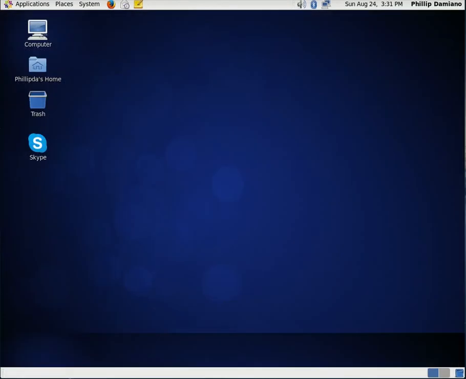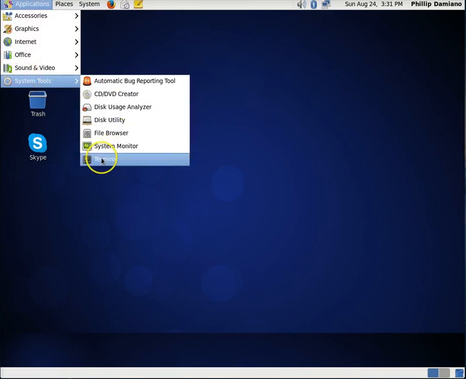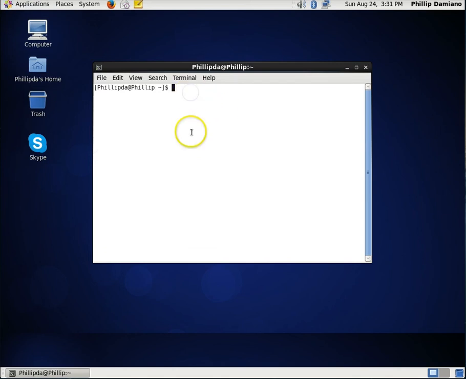Hello and welcome back once again. In this last demonstration, I'm going to demonstrate a shutdown command that will reboot a system in the terminal. So I'm going to go to System Tools, Terminal, okay, su, need to go into the root, type in your password. The command we now type if we want to reboot the system is shutdown space -r space now, hit enter.